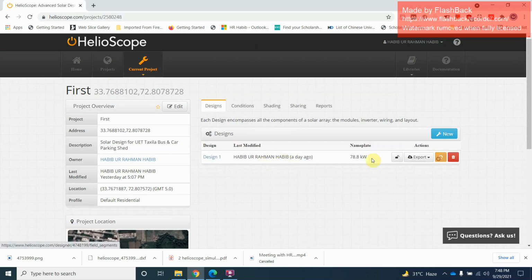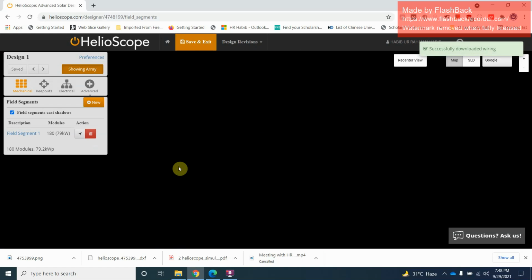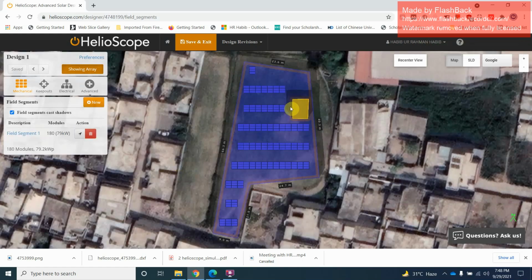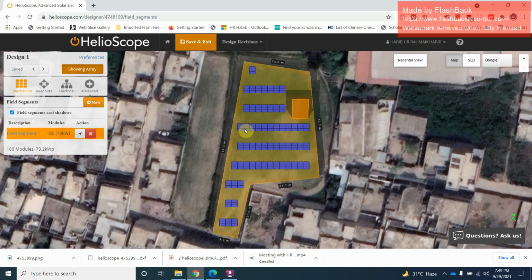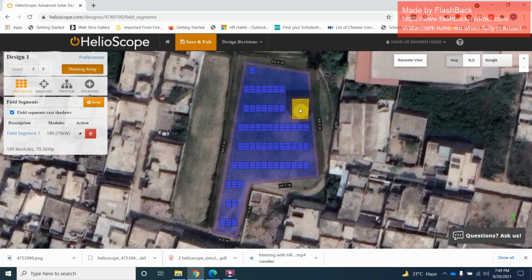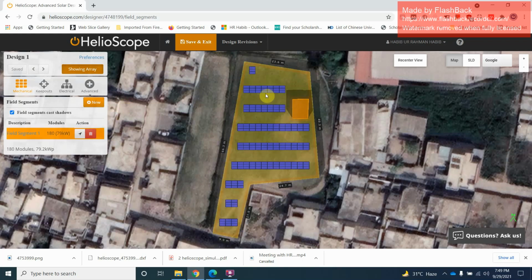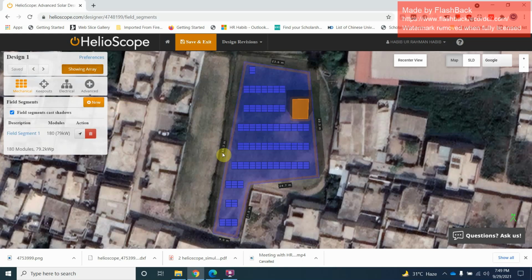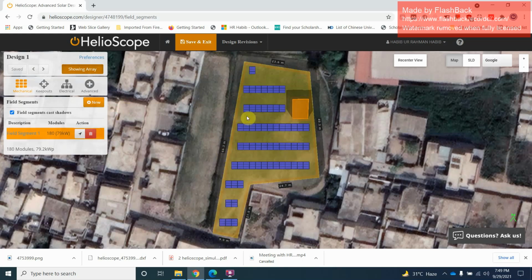You can see here in this project I inserted the hurdle. For example, here it was maybe trees or something like that. So you can choose this one. You can search the option here for how to choose this hurdle and its shadow. This hurdle shadow or any obstacle shadow should not affect the panels. And you can see I inserted panels with spacing between them so that the shadow of one panel will not affect the other, and the meter length and everything is also mentioned.